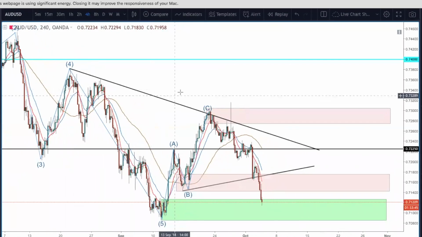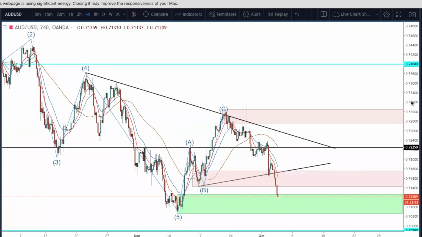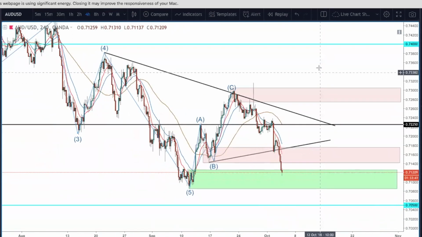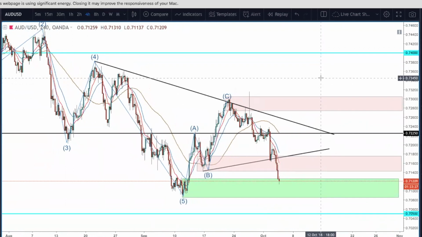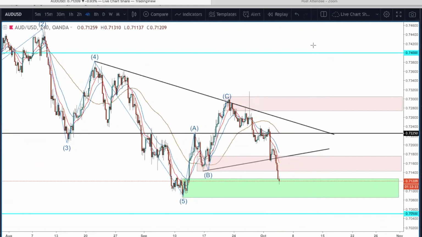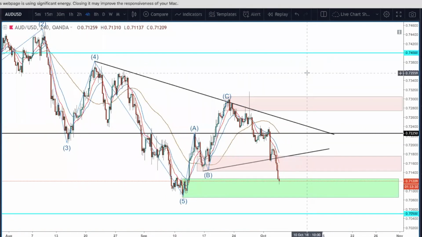So there you go, guys. Broken down GBPJPY, EURJPY, giving you guys two potential very, very nice trades there, and broken down AUDUSD, giving you an overview of what could potentially happen next on these pairs. Okay, so I hope you've enjoyed this breakdown, guys, and predictions for future price movements.